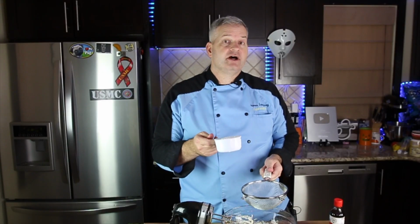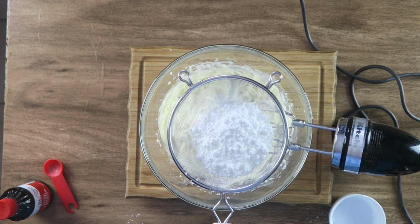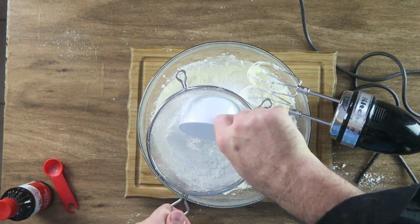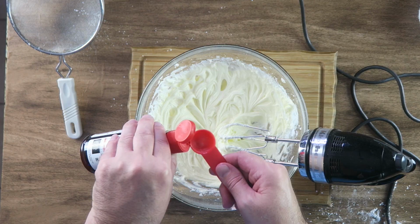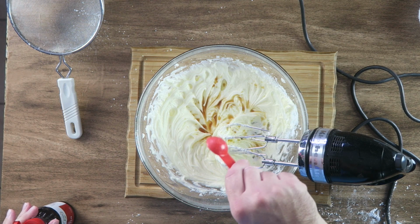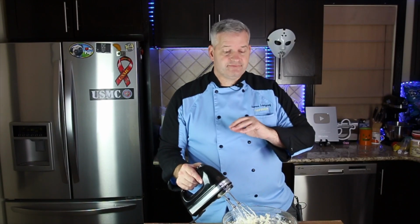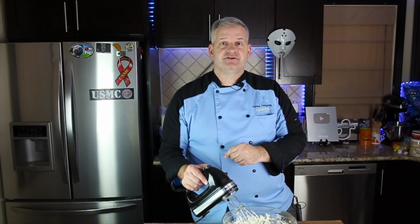Now we're going to add 3 to 4 cups of powdered sugar. I am going to sift it in there. We're going to do 1 cup at a time. After about 2 cups of the powdered sugar has been mixed in, I'm going to add a teaspoon of vanilla extract to this. And when it reaches the consistency you're looking for, then you can stop adding powdered sugar.